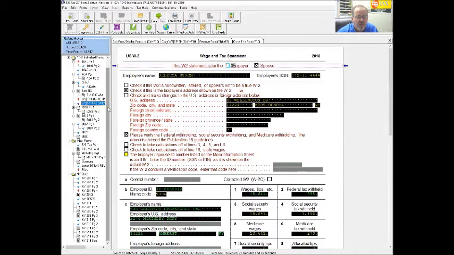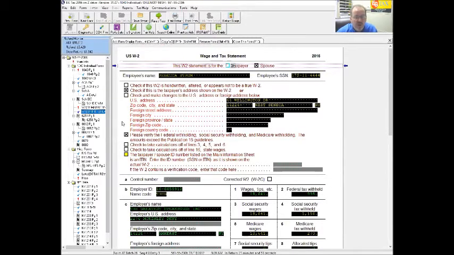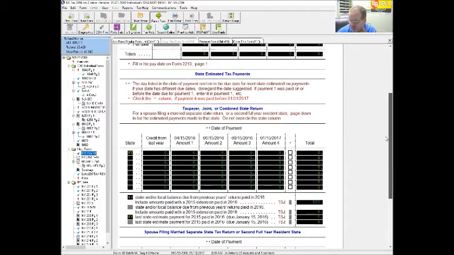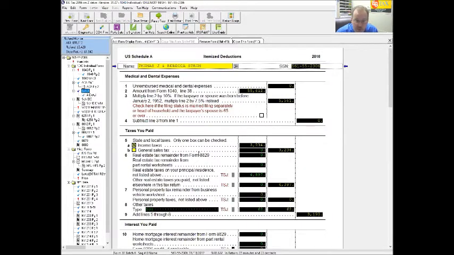The other one that was a little bit of a quirk on this one was the handling of the state. If you remember on this one, it said that they had a balance due for the state, okay? So it was a little bit different. There are two ways that you can do this. It's going to go onto this form. The easiest way is as a state tax paid, okay?